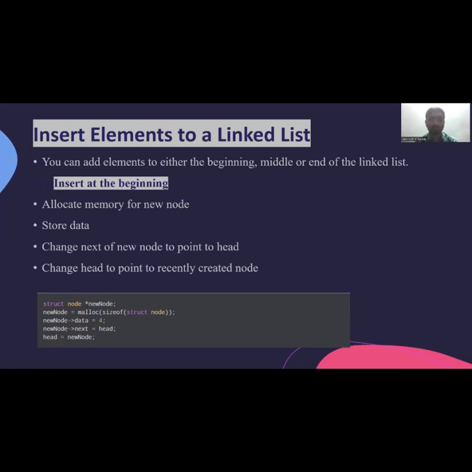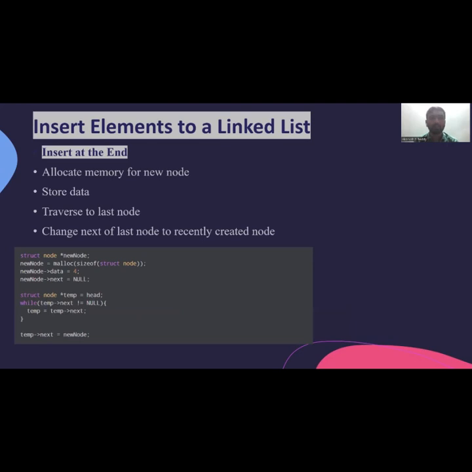New node equals malloc of size of struct node, where malloc is a memory allocation function that allocates a single large block of memory, and new node data is equal to 4. Then new node next equals head, and head equals new node.